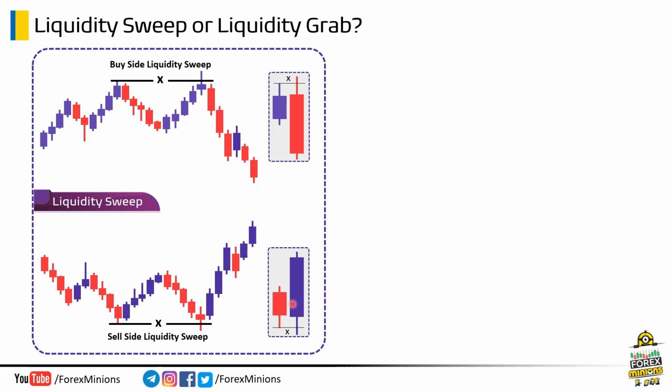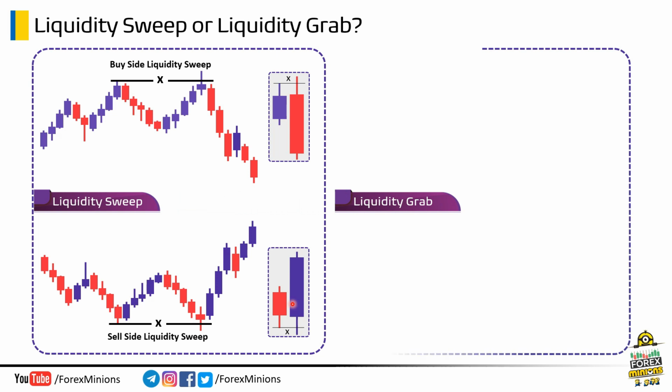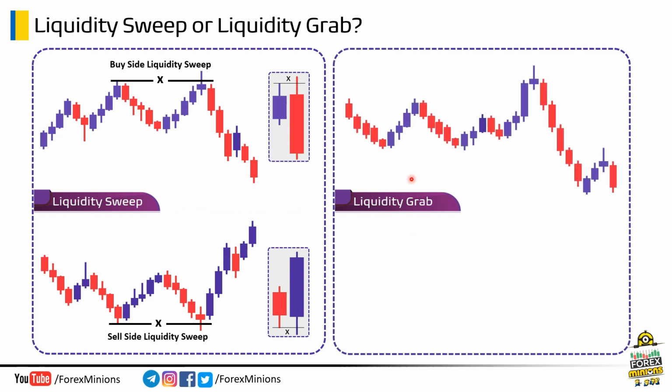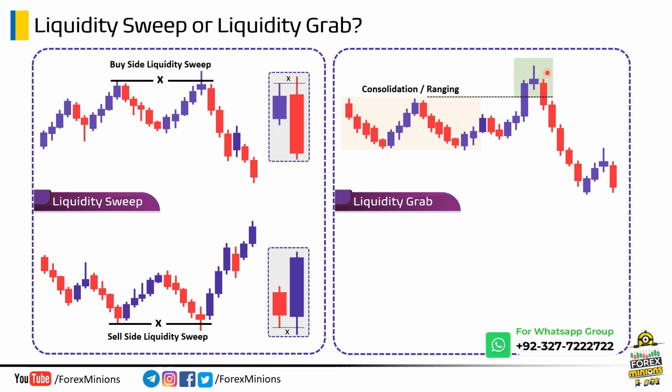Now, we will talk about the liquidity grab. Here is a candlestick chart; consider a bearish market. If you note this range, what type of behavior is being shown by the market? Here the market is in a consolidation phase, or we can say the market is ranging. When the market is ranging, it is building liquidity on both sides. Eventually, it will break out on either side of this range. Here, the market showed a breakout on the upper side, with a candle body closing above this consolidation phase.